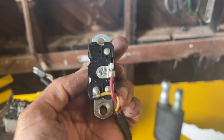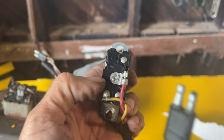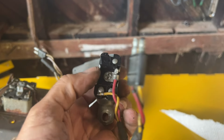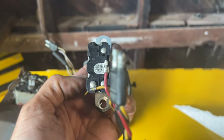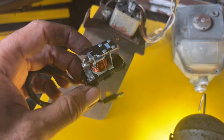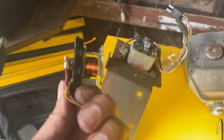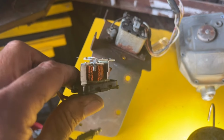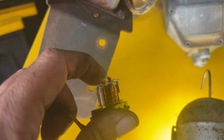So this is the relay removed now. Getting one of these apart looks pretty straightforward. I think I just need to get a screwdriver down on those little tabs, bend them out a little bit, and then pull the cover off. We'll see what it looks like inside. So here's what the relay looks like inside. It looks beautiful, actually. It's very clean, shiny. I don't see any corrosion or anything at all. There's no corrosion at all at the contact points up here.